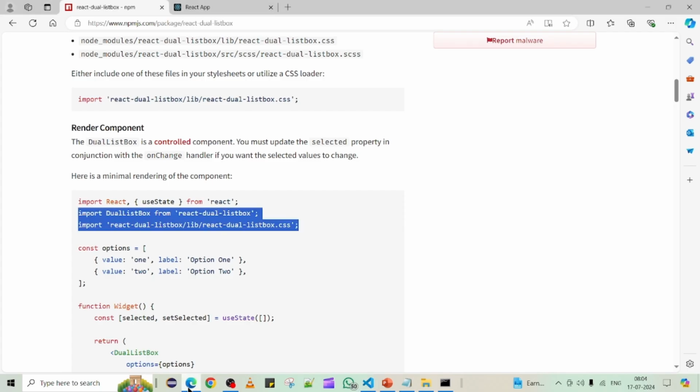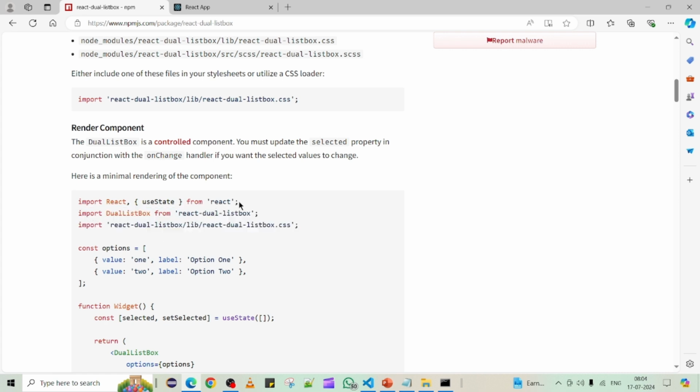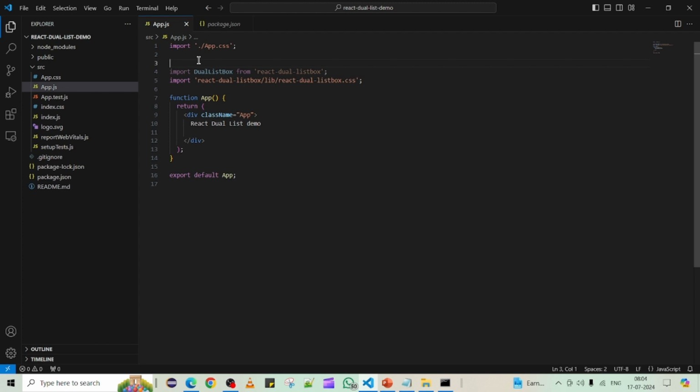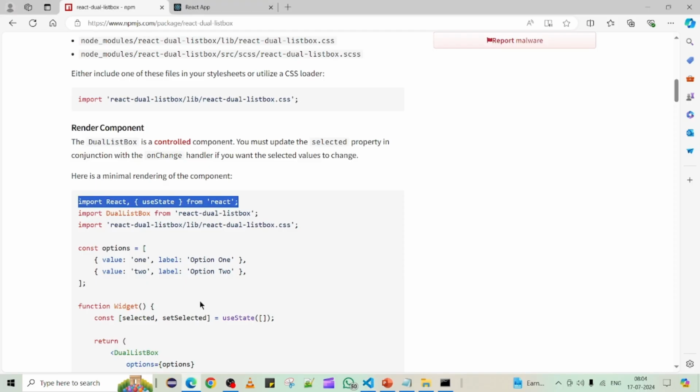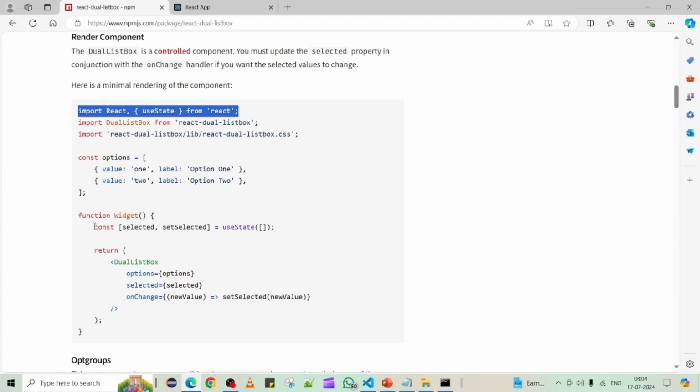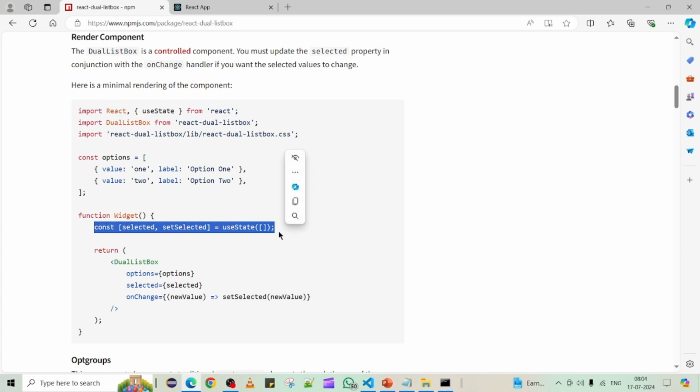Next, we are going to use a state here. You can write it, or you can just copy this one. So now we are ready with the state usage, state and React all necessary components. This is the default way you can create the state with useState.